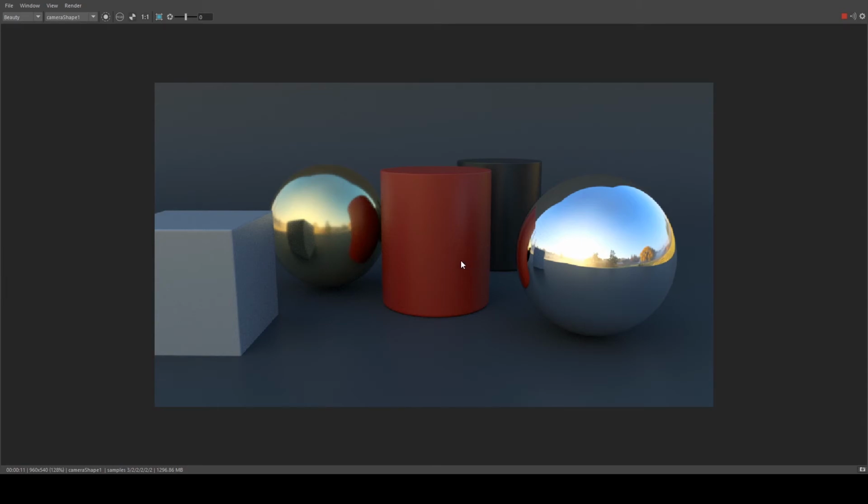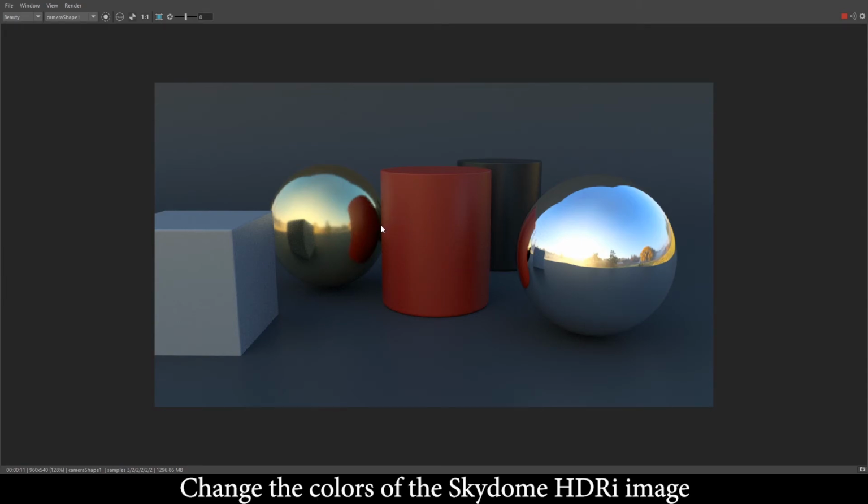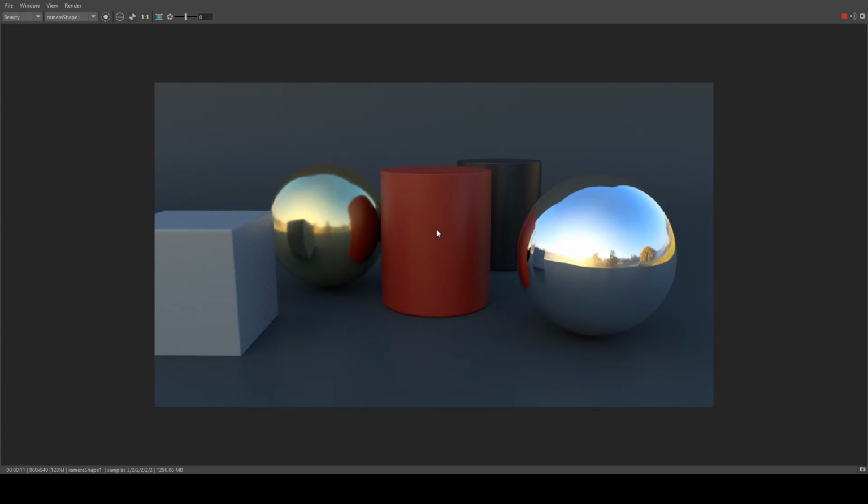You can also edit that in Photoshop, change the colors and the whole look. Or maybe you like the way it lights and you can just make it black and white, so it's not gonna change colors at all. But realistically, this is how you can achieve this type of render.